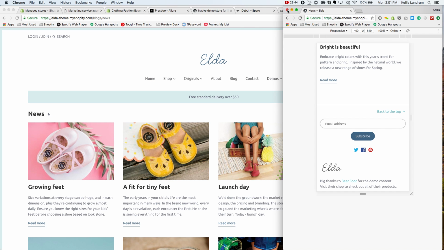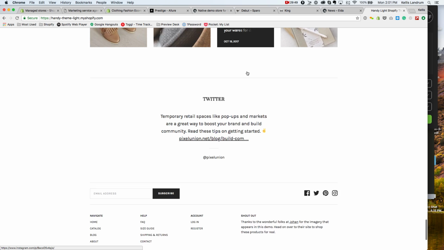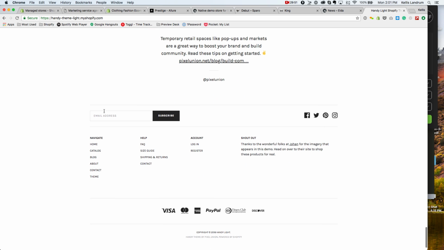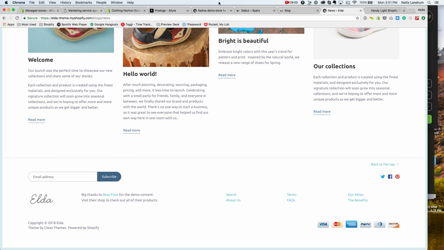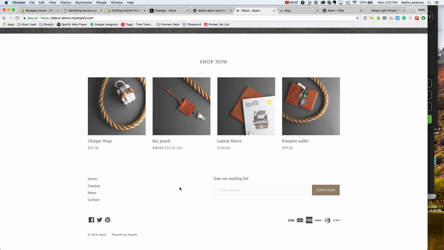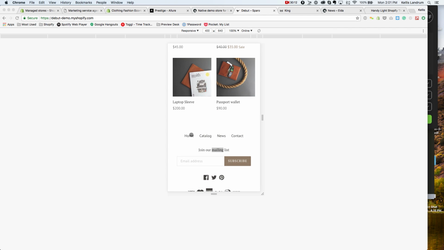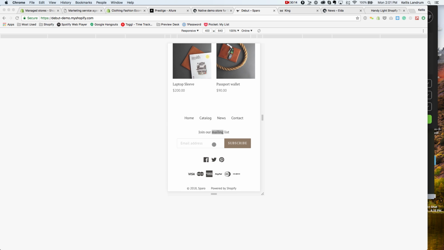Now let's look at another theme and how it responds a little bit differently. This theme, the Handy Light theme, has the email sign up first. Some of these have it last, which I don't think is a best practice, or just not first, right? This has this list of links 1, and this has the email sign up number 2. So when we look at the footer here, now this has a list of links 1 and subscribe 2.